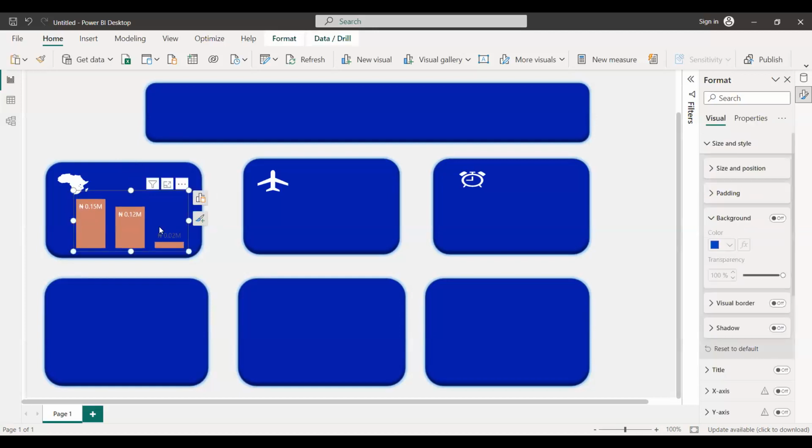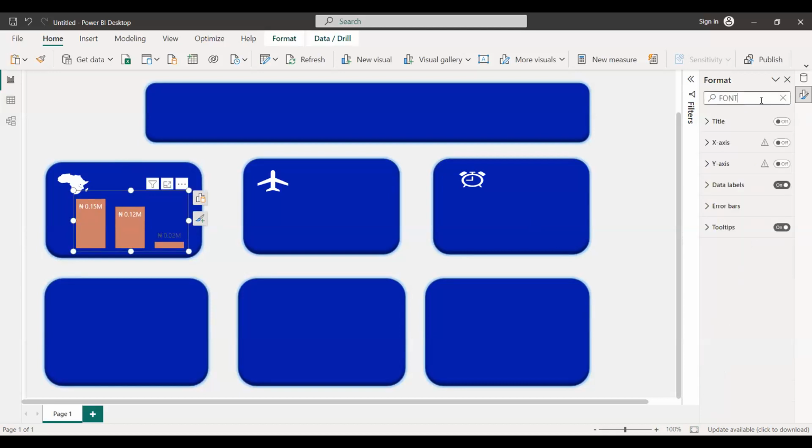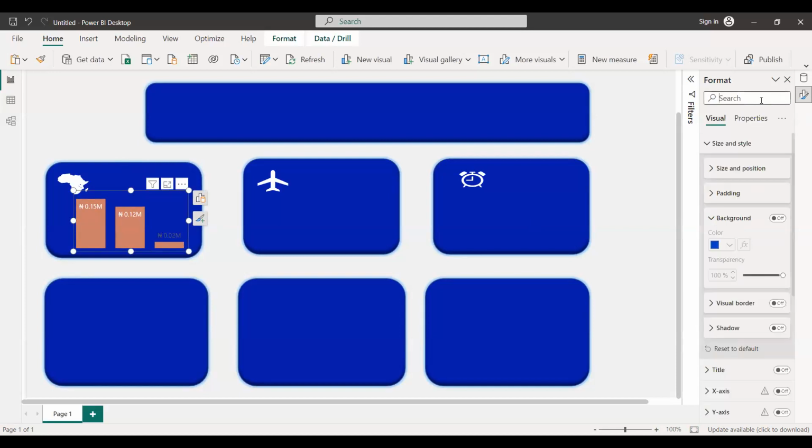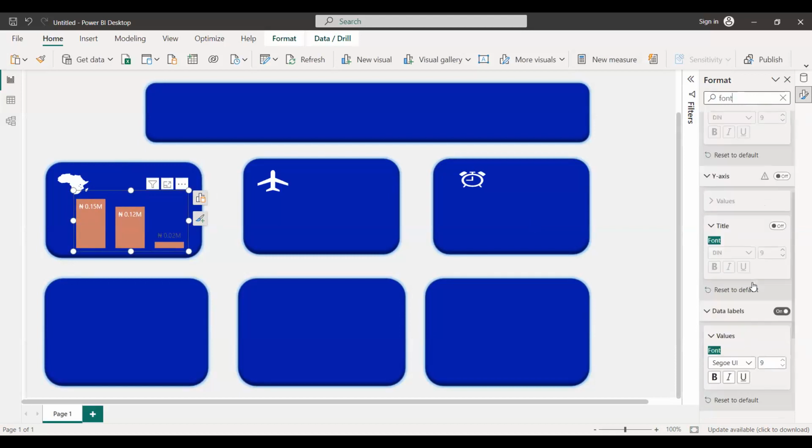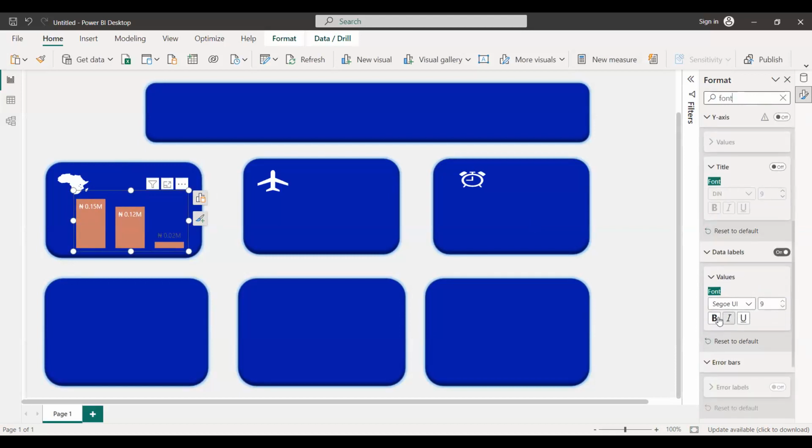So once you are done with that, you see how you can now make your charts look much more polished. Then your font size, your font colors, so you can just type there font. So let's look at, unless you can make it bold, maybe increase it.